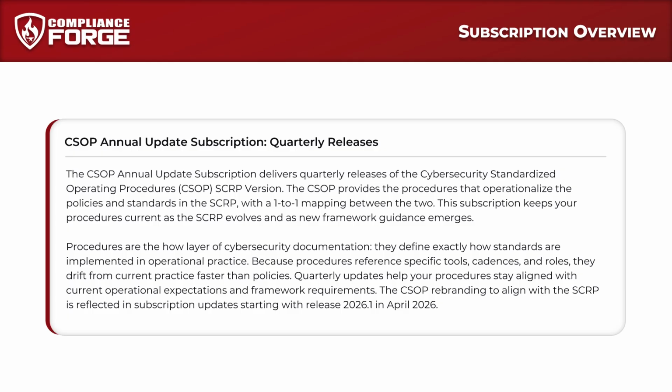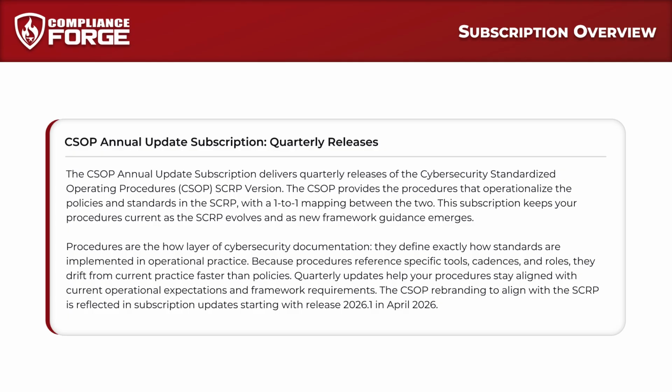The CSOP annual update subscription delivers quarterly releases of the Cybersecurity Standardized Operating Procedures, SCRP version. The CSOP provides the procedures that operationalize the policies and standards in the SCRP, with a one-to-one mapping between the two. This subscription keeps your procedures current as the SCRP evolves and as new framework guidance emerges.